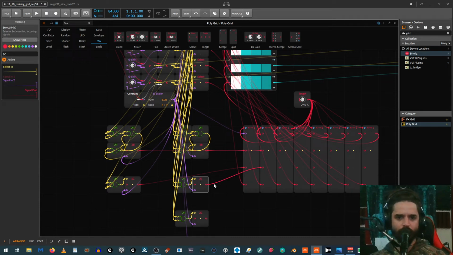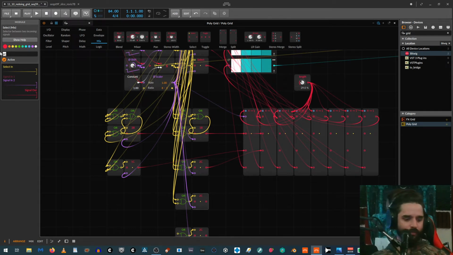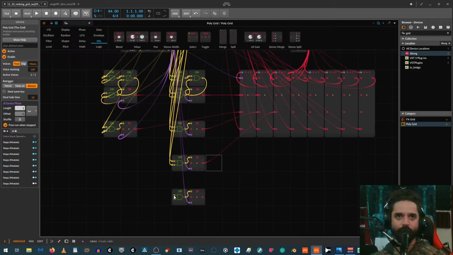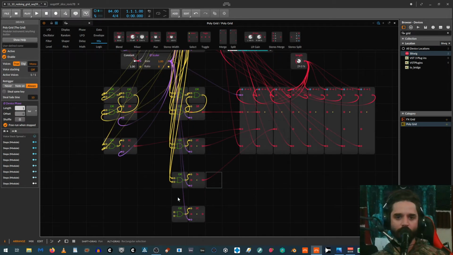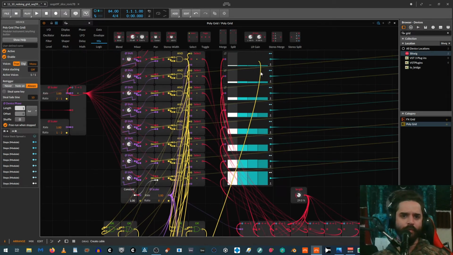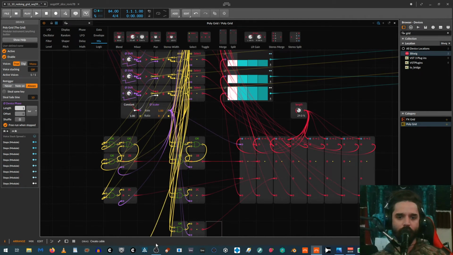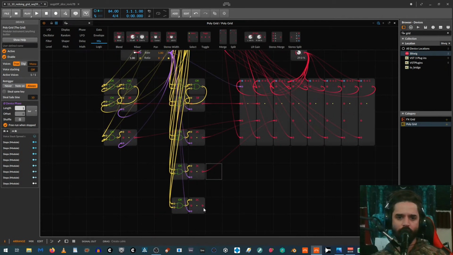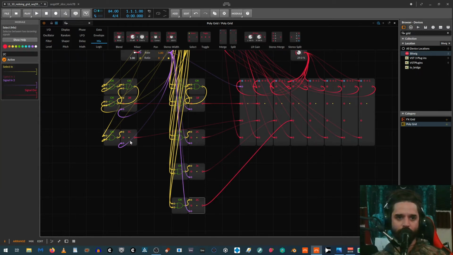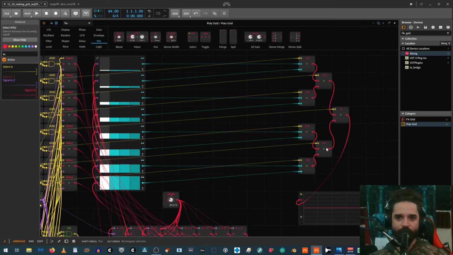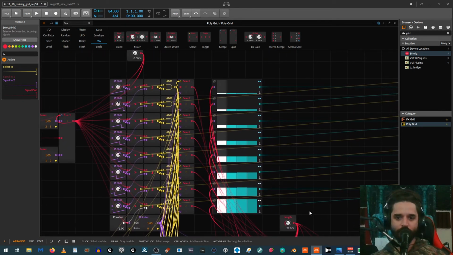Let's call this one, oh, did I just run that? Oh no, it's the right one. Let's call this 3C. Run that into here. And then this last one is going to come from, let's see, I think it comes from 4 and 8. Yeah. And 4 and 8. And that'll go into the 4th input. Let's call that 4C. I think this is a little bit more of a complicated way than I had in that other video, but anyway, we still have to wire all these, or just change these up. It's not too much work, but let's first just make sure that the lengths look correct now.